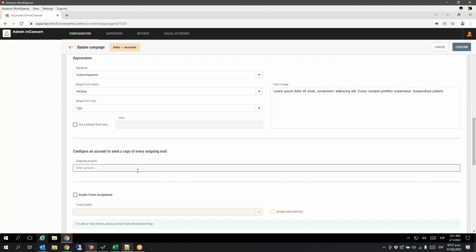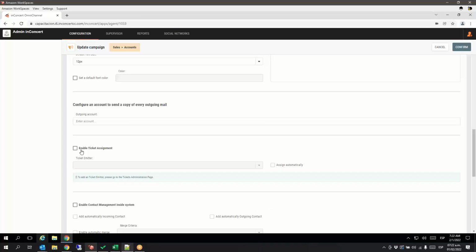Okay. For example, if I put my account, this will mean that every time that a user sends an email from this campaign, it will copy my account automatically without the agent doing so. Okay.